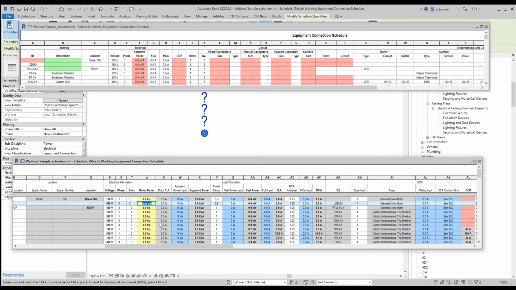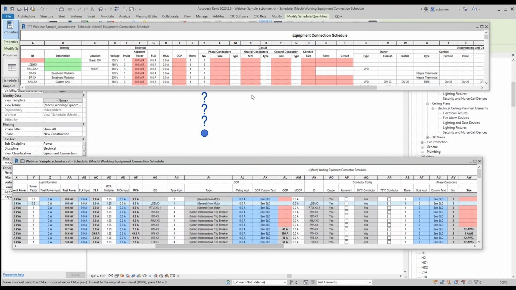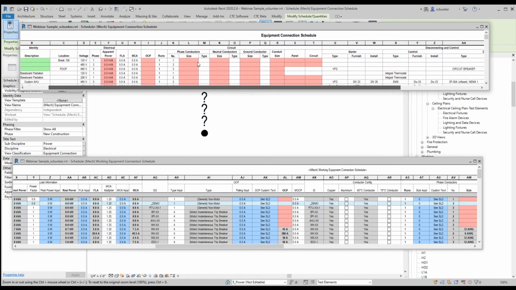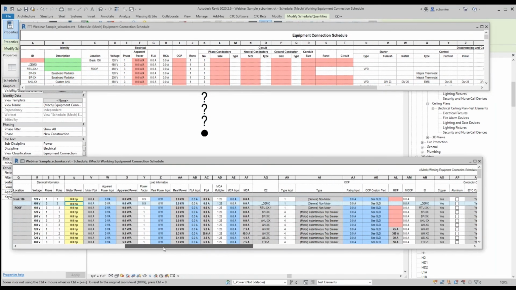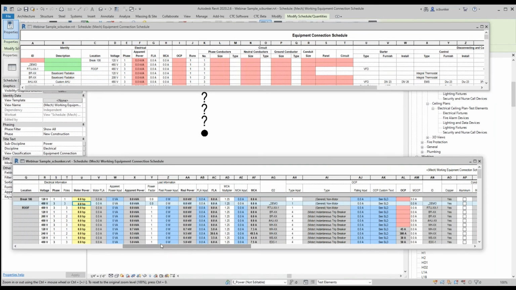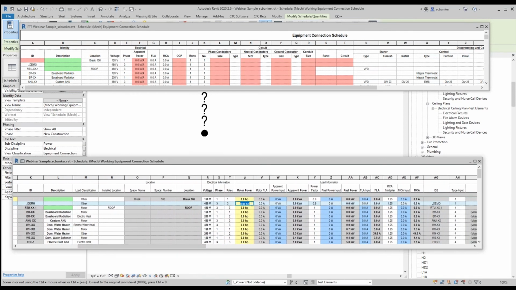Let's say that this is a motor. Okay. First of all, my stuff's zeroed out. 0 horsepower, 0 FLA, 0 power. If I come over here, it might be better to look up here. Conductors and conduit and everything, it's all blank because we don't have anything in there. I just placed this family. But now let's say that this is, I don't know, a 30 horsepower motor. So I'm going to come over here. I'm just going to type in 30.